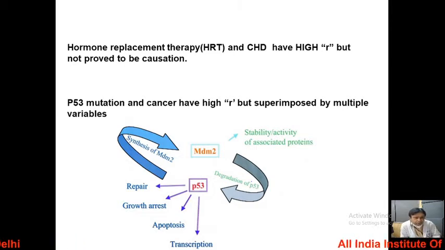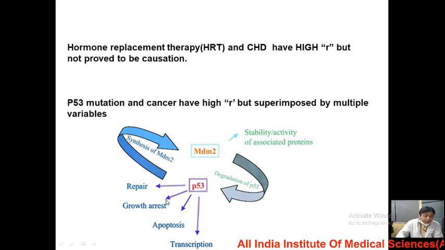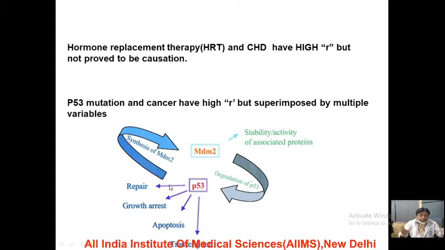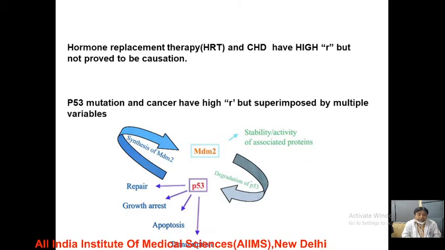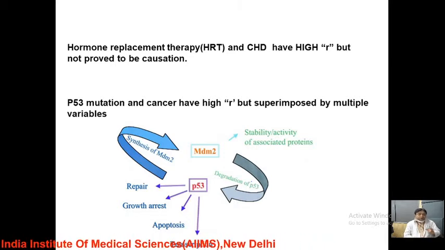And this is what is actually important, because it is not just the P53 that decides the fate of all the things that are happening within the cell, but it is the P53 and its partners which together take care of the phenotype of the cells. And that is actually more important rather than just P53 alone.